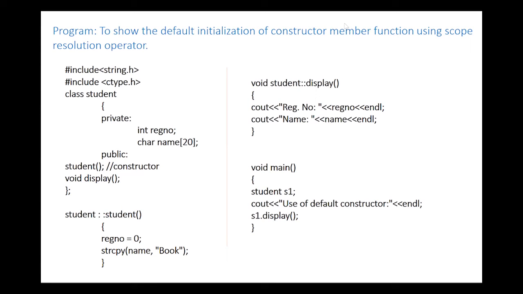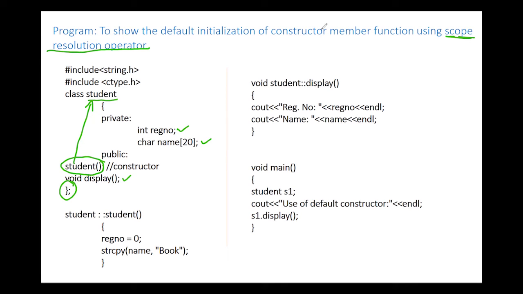This is also about the default constructor. The only thing is that here we are using a scope resolution operator, like we saw in the syntax. The difference from the previous example is, here also I have a class student. These are my member data, but here I have just declared my constructor. I have not defined it. How do I know this is my constructor? Because the name of the class and the function match. Next I have another function here, and I have closed the class.